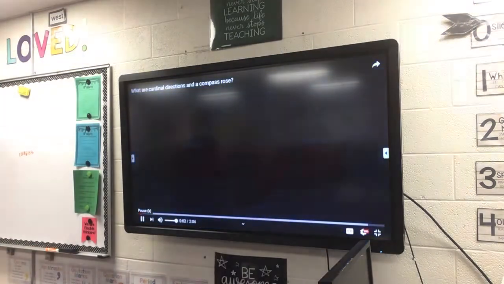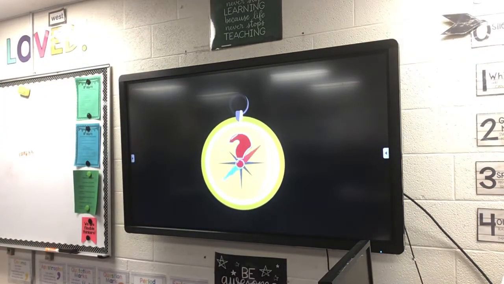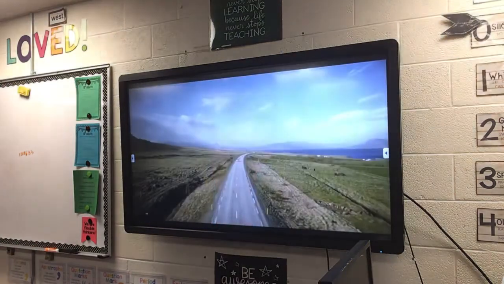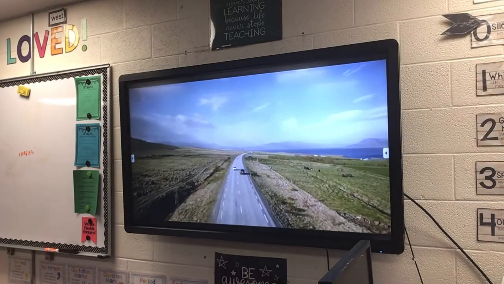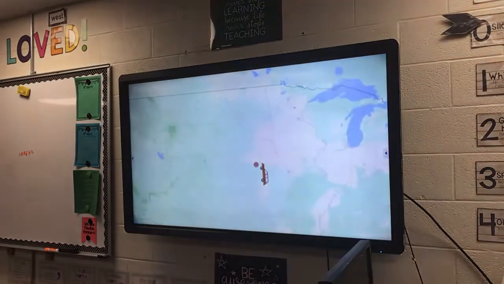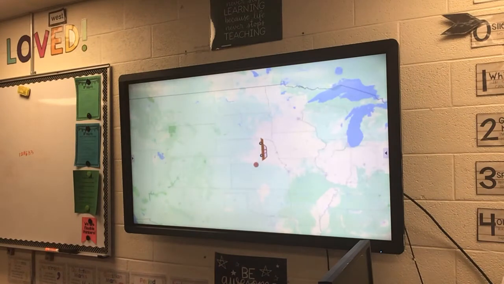Let's learn about cardinal directions. Why? Well, let's see. Time for a road trip. Your directions say to start at the center of the 48 states near Lebanon, Kansas. Then drive north until you reach the next border. At the border, turn and go west until you reach another border. At this border, turn south and go to the middle of the next state. So where do you end up?